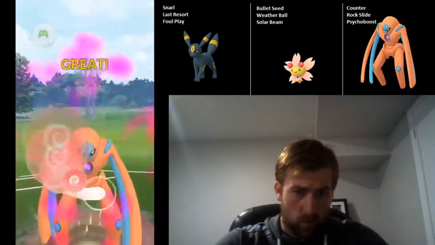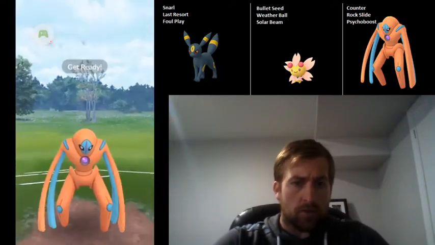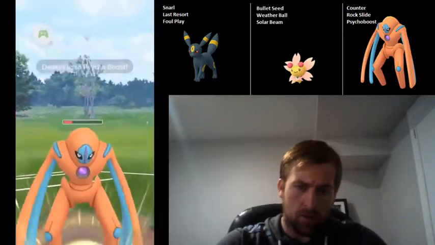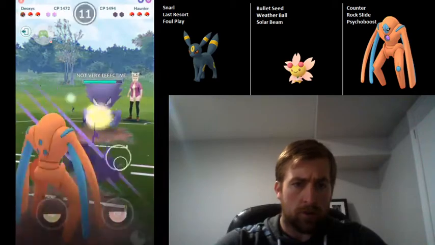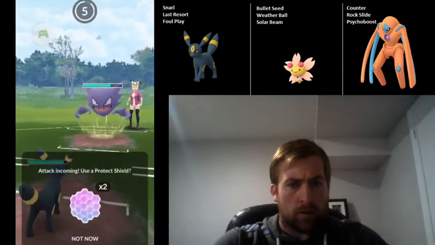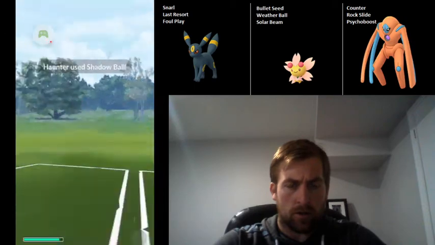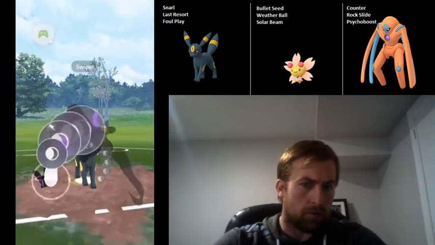So we get the 1 Psycho Boost. This is going to be probably getting a shield. Does get a shield. Another Psycho Boost gets the second shield here, I think. Yeah, we do get a second shield, so that's good. We got a 2 shield advantage now. Deoxys has done a good job. And now Umbreon can come in. And Umbreon, again, is going to resist the charge moves here, so we're not going to shield. And we're going to be able to get to a Foul Play to take out the Haunter.